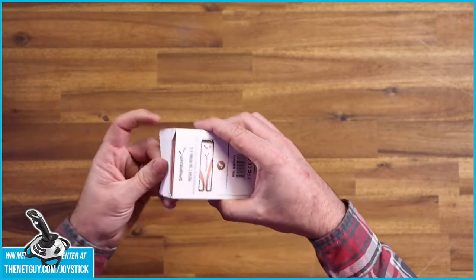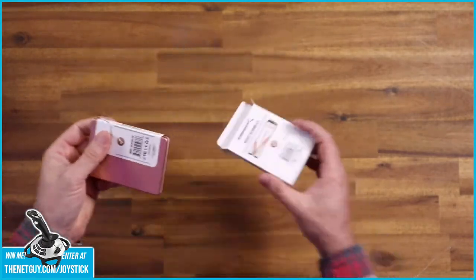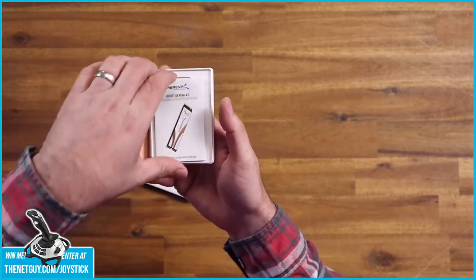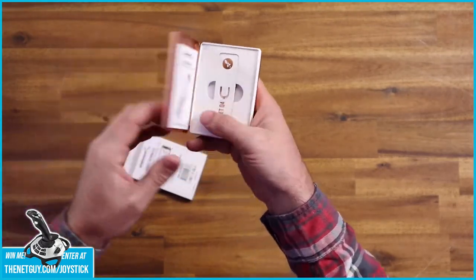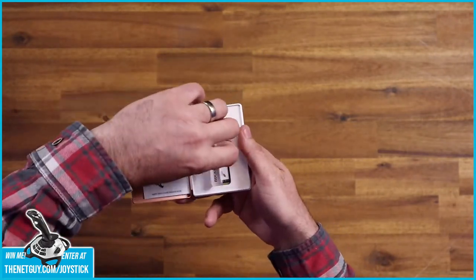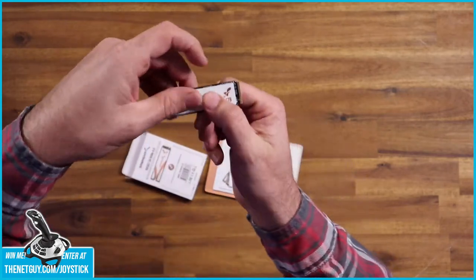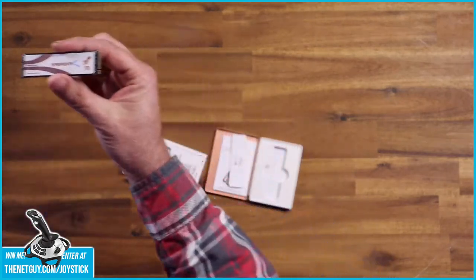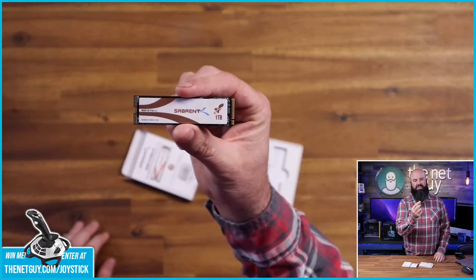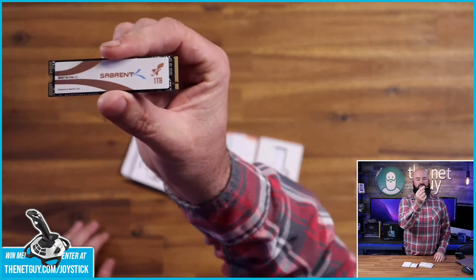This is the Rocket Q4. The claim to fame on this one is that it's NVMe 4x4, so it's going to be PCI Express 4, 4 lanes. You can see it's got kind of this almost salmon pink color. Comes in a hard case. Now, it's not going to have some really burly heat sinks, which is fine because we honestly don't have room for a heat sink in this motherboard. But we do have an integrated armor heat sink in the motherboard. So there it is right there.